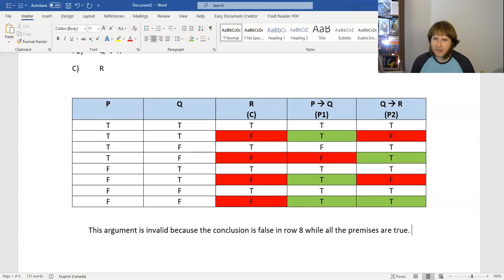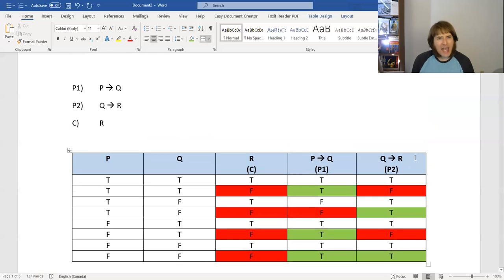So what's going on here? Why is that the case? Well, we can see from the truth table, both of our implication statements are true, but the conclusion's false. So why did that happen? Because this almost seems like a valid argument. If P then Q, if Q then R, so R. It would be valid if we also had P. If P were asserted as a premise, this argument would be valid.